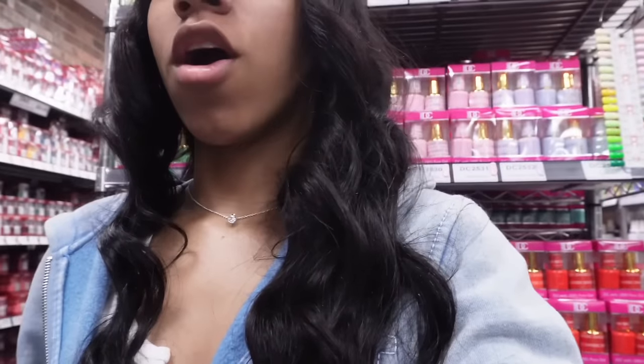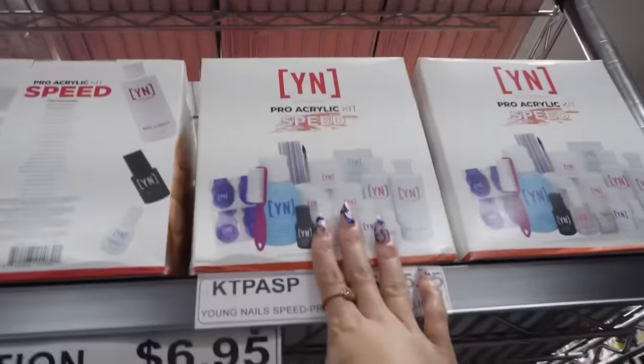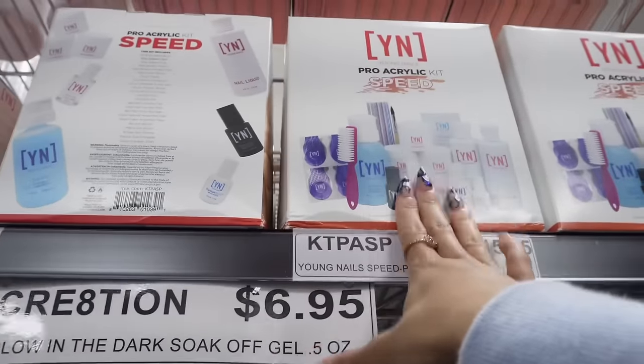Should I get her the Young Nails kit, which has everything in it? Nail files, two monomers, primer, dehydrator, wipes, like, it has everything. That's what it looks like. I'm not gonna do the speed one because I think their acrylic dries too fast for a beginner.